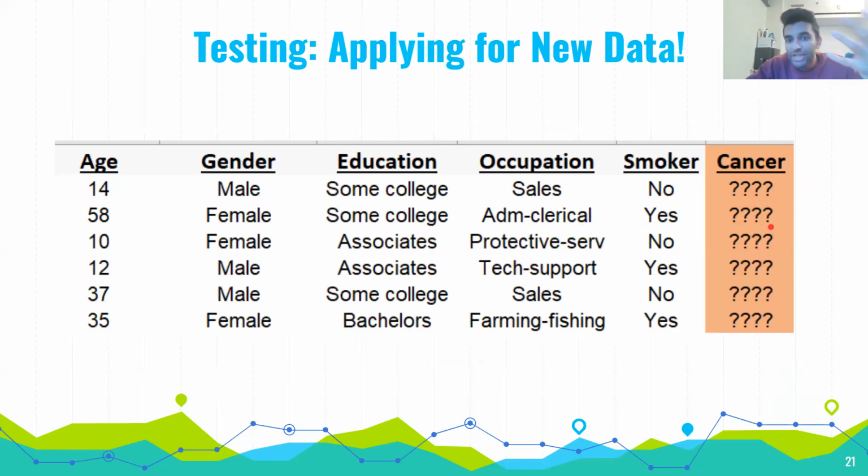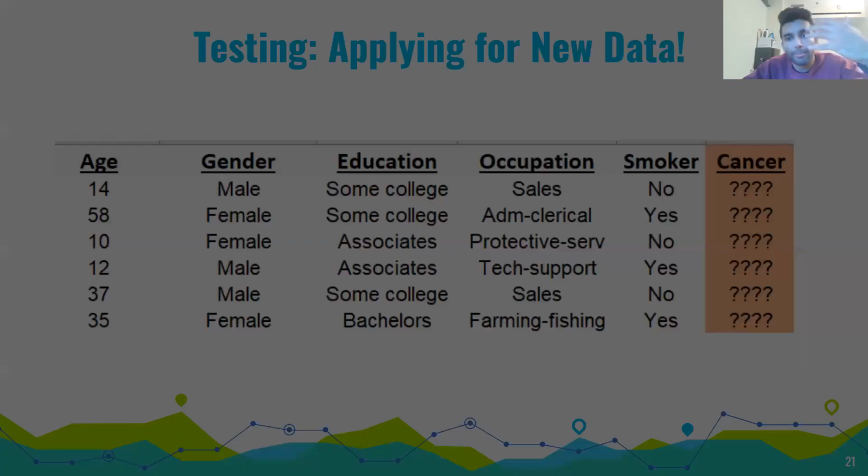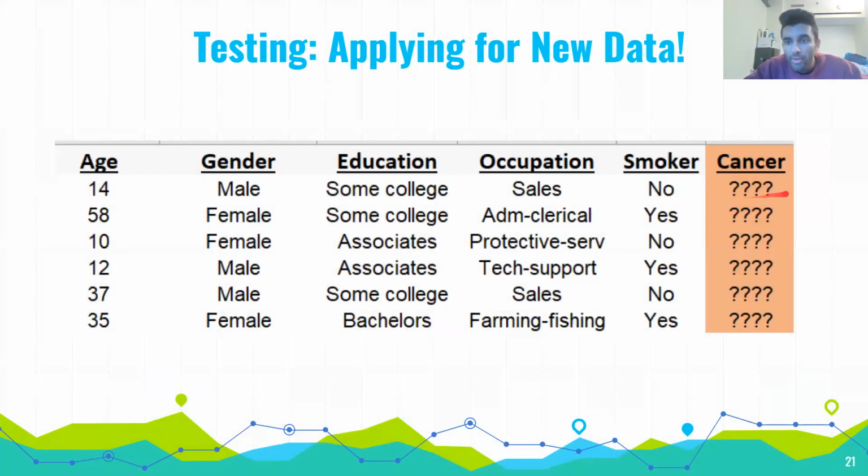And then the model makes predictions on everything the model has learned, just the same way that we study for a test and we try to apply ourselves on the actual test. The model also tries to make its answers and say, I think this doesn't have cancer. This person does have cancer. And then you compare it against what they actually have. So what's very important to note here, and this is something that confused me too, is that these patients are actually part of our original data frame.